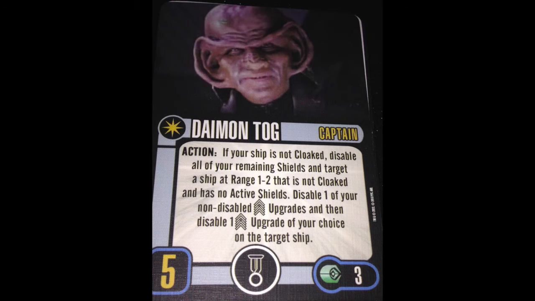His only advantage is that he's range 1 to 2. His disadvantage is that he's got to disable crew, he has to disable his shields, and you have to target a ship that has no active shields. So, let's get rid of all of that and just let it work at range 1 to 2 and pick a ship at range 1 to 2 and disable a crew of your choice on the target ship for an action. Damon Tog is playable as a captain to do that. That's a cool, reusable captain that you might consider. Is it great? No, I'm not saying that, but it's better. It's usable. It's Ferengi. You then don't have to trash your own stuff to make things work better.